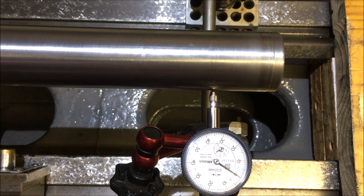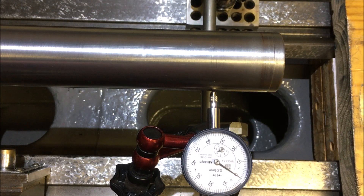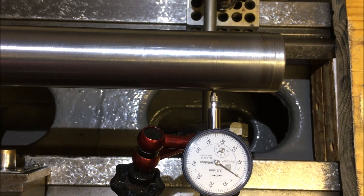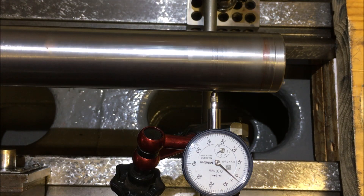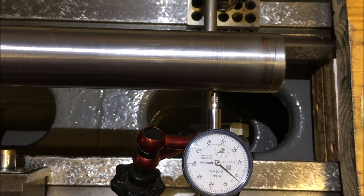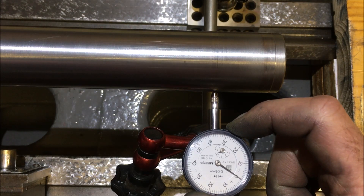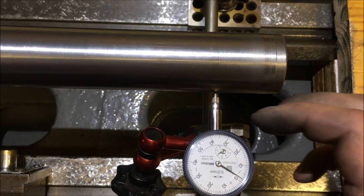So this is the alignment at the free end — everything is seated, and if I tap it I'm not getting any movement. The tolerance at this point is one and a half divisions, no more. First job is to zero it out for the runout, so we're at plus two and a half, minus a half — so plus one, minus one and a half.